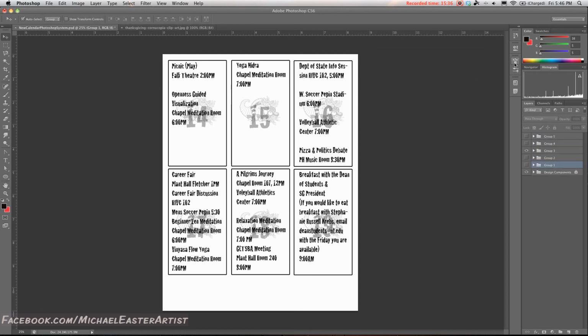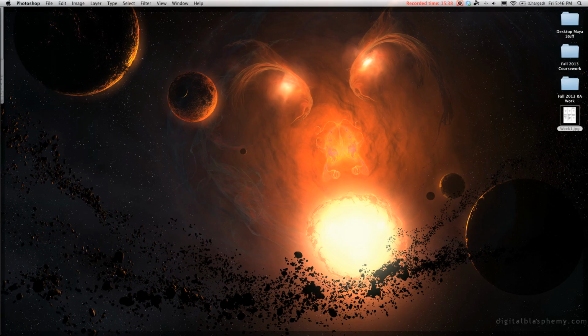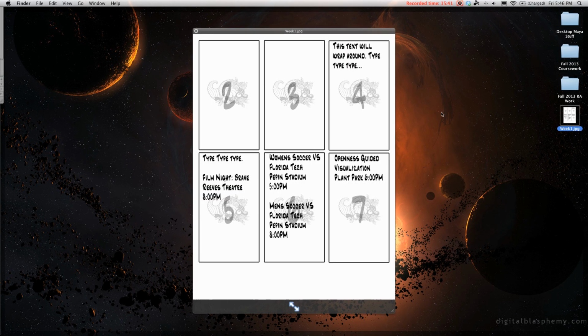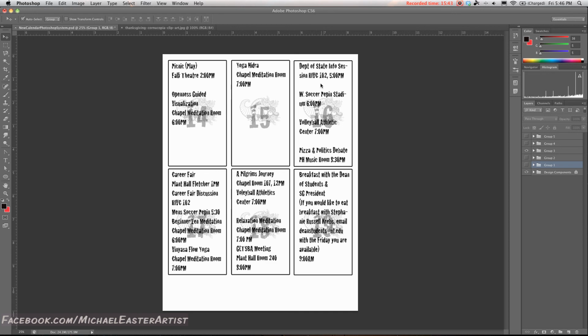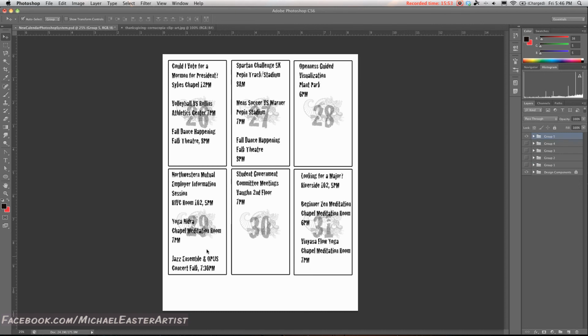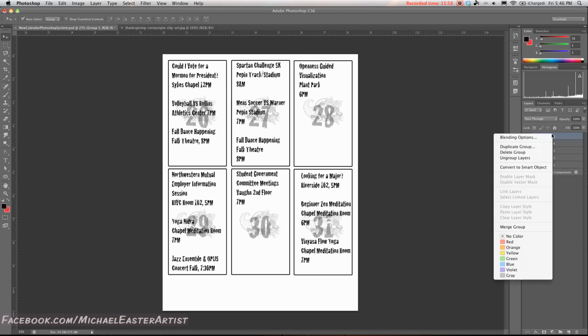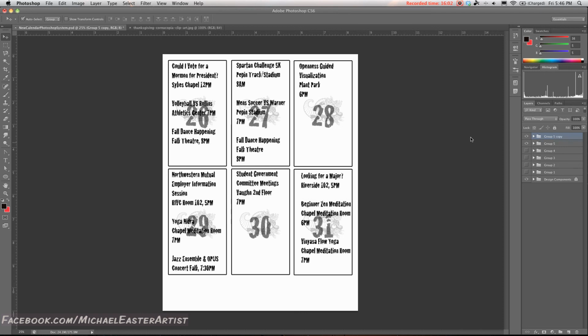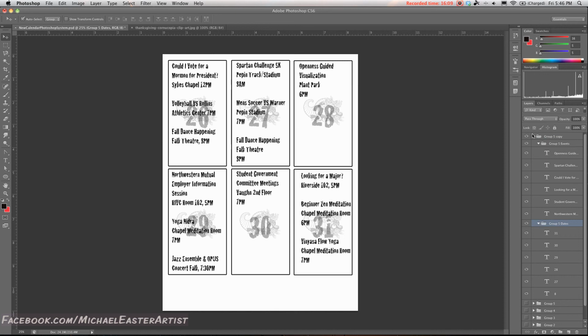So after you save them, you just go to the lab or go to ResLife, and you can print these guys off. And then you're done. Now, like I said, there's not a 1 here. So if you want to put a 1 and your month has 31 dates, and you don't want to just change the 31 to 1, if that's not available, you can create a new group by right-clicking, duplicate group. Hide this one, and you have the entire system for this group in a new group.